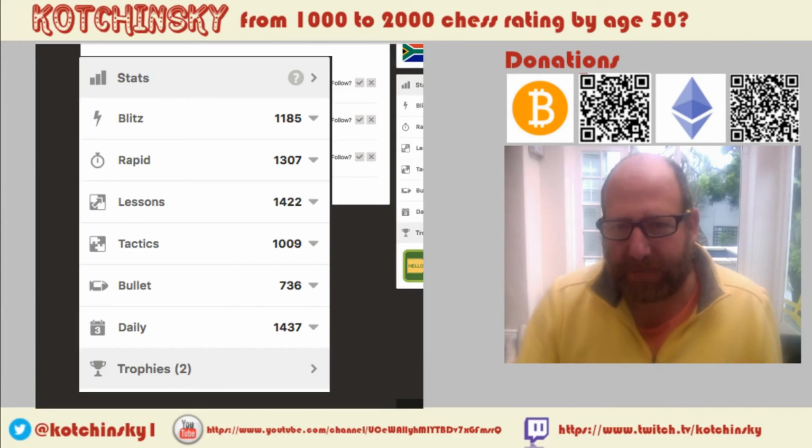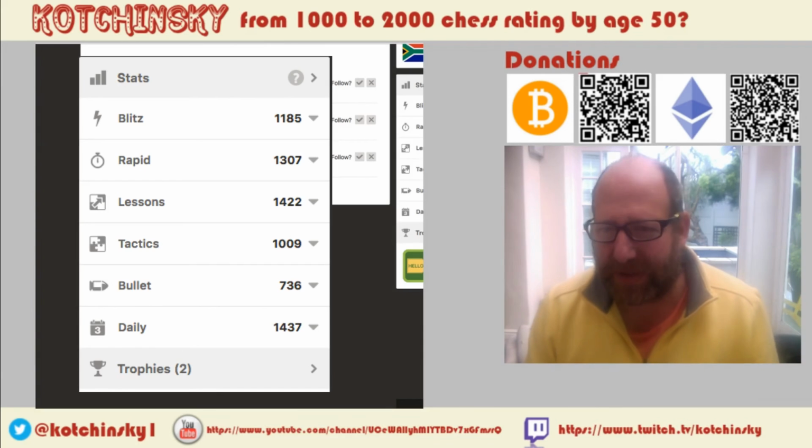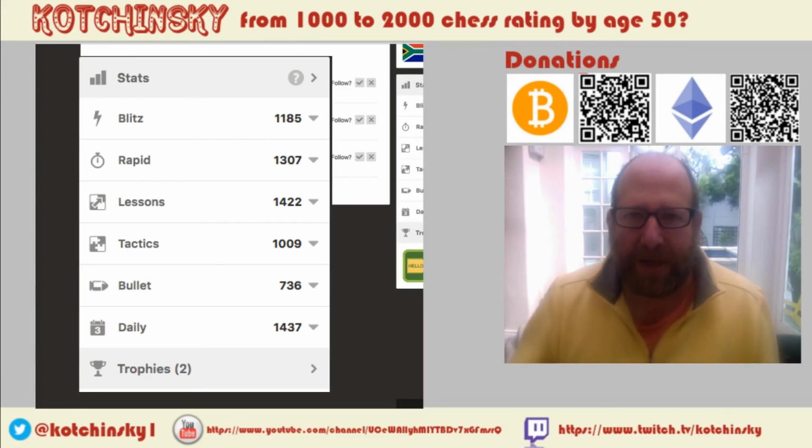Have a quick look at my ratings. Blitz, I've dropped down to 1185. Rapid 1307. I must admit I haven't been playing well. I haven't been very focused. But my daily's up to 1437. And I think we can get a little bit higher. I'm looking to push to 1500 by the end of this tournament. So I'll keep you updated and let you know how it goes.